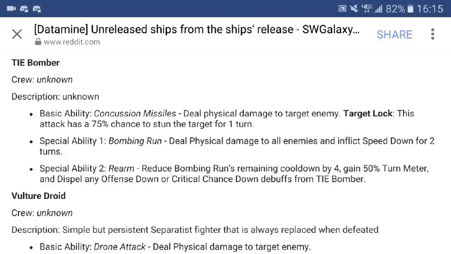There's more than likely a chance they would get stunned. So that's pretty cool. The second one, Bombing Run, would deal physical damage to all enemies and inflict speed down for 2 turns. Now, the third ability, Rearm, would reduce Bombing Run's remaining cooldown by 4, gain 50% turn meter, and dispel any offense down or critical chance down buffs from the TIE Bomber.